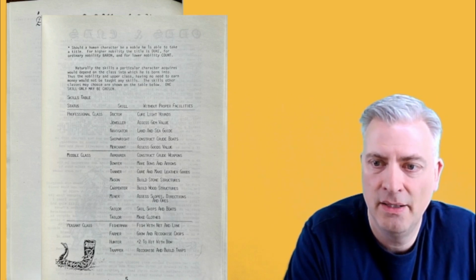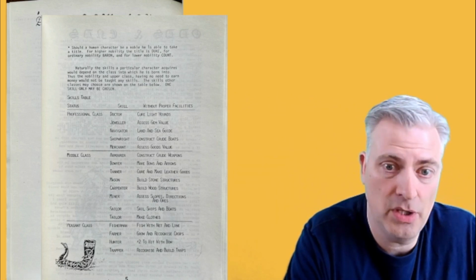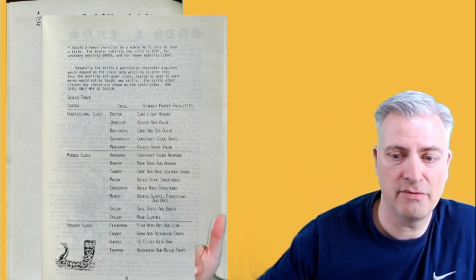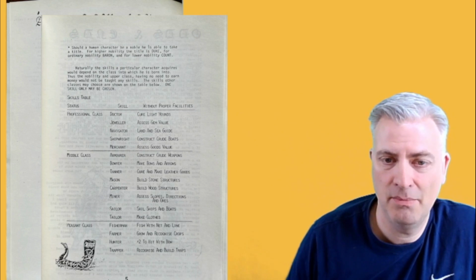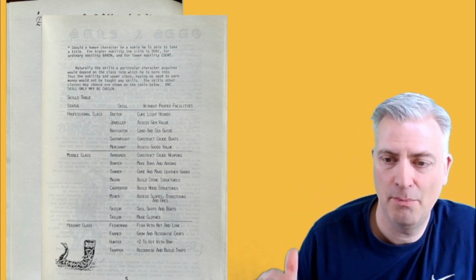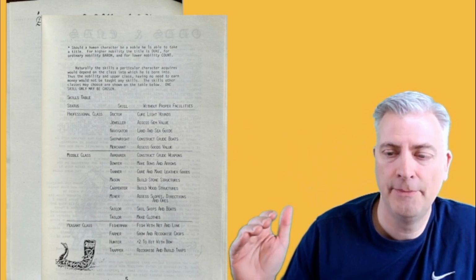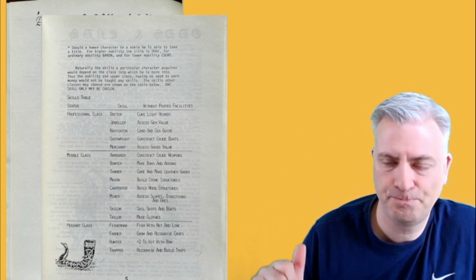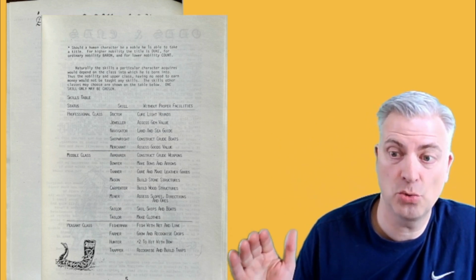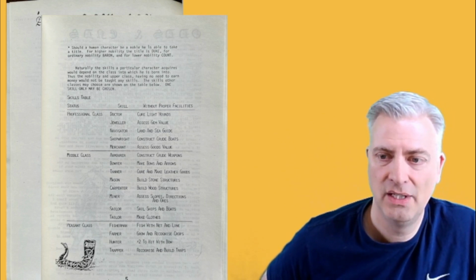And then based on which class you're in, you get to pick a skill you had before you became an adventurer. Peasants: trapper, hunter, farmer, fisherman. Everyone would want to be a hunter because you get a +2 to hit with a bow. Middle class: tailor, sailor, miner, carpenter, mason, tanner, bowyer, armorer. And then professional class is a merchant, shipwright, navigator, jeweler, doctor. And each of those gives you some type of skill.